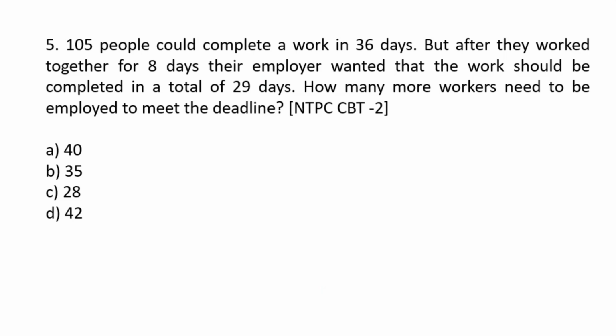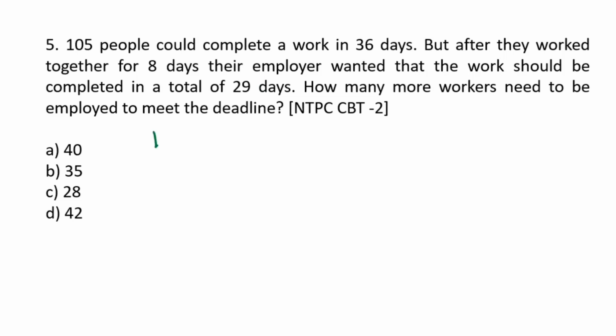Okay, so first 105 people are there. They can finish the entire work in 36 days, but they have worked for some days. How many days? 8 days. But the owner of the work is telling that it should be completed in 29 days only. So if work is completed very early, then we have to employ more people. So that is what he is asking: how many more workers need to be employed.